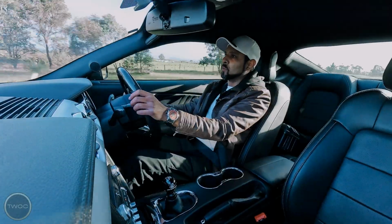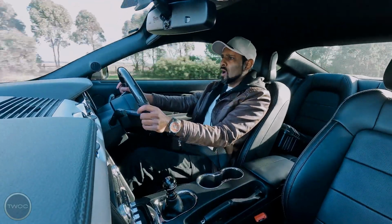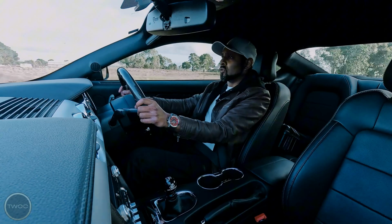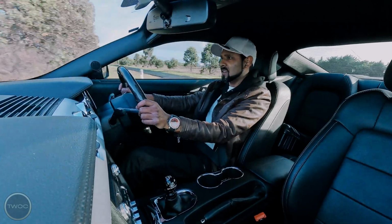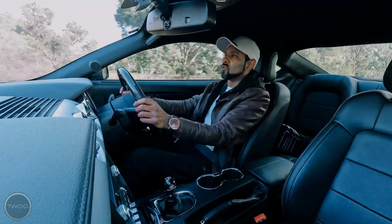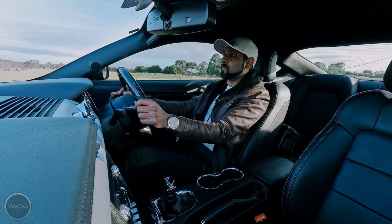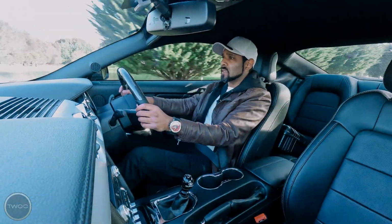Now, the best thing about this Whipple kit though is it's got power, but it's the fact that it's drivable. You could drive this around every day without really even tapping into the 800 horsepower, and it drives fairly normally. I mean, good luck trying to drive this thing without putting your foot into it, because it's so addictive. You just want to keep putting your foot into it, but you can. It's just so drivable. You can just cruise around and not really even know what you have under the foot until you actually put your foot into it. And I think that makes this one of the best kits out there that you can buy for the Mustang.